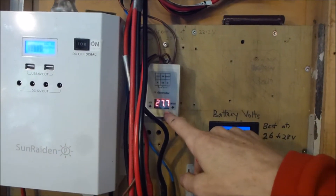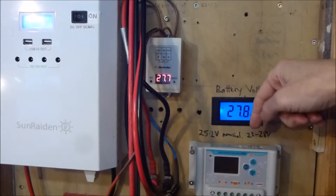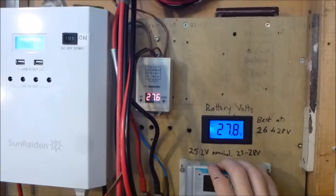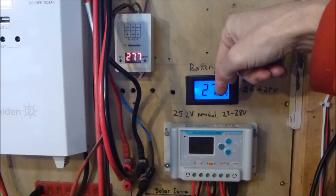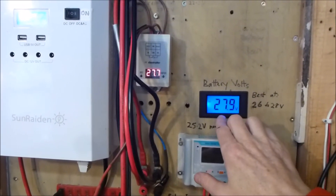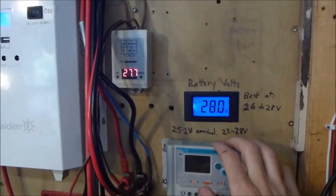And then at the bottom end, when the voltage on the battery goes down below 27 volts, it switches back the solar panel to drive into the solar charge controller. So in midsummer this is going to be going off to the inverter pretty much all the time. In midwinter it's going to be running the solar panel through the charge controller pretty much all the time. And in spring and autumn, when you get a little bit more variability, it will automatically switch between the controller and the grid-tie inverter. So that saves me having to do this manually, which is quite nice.